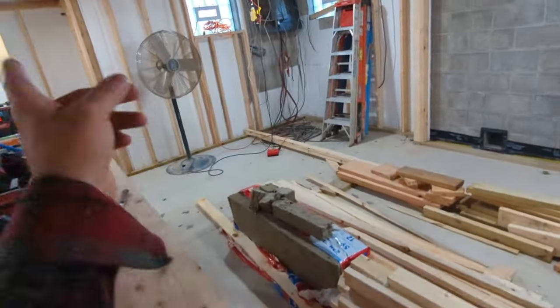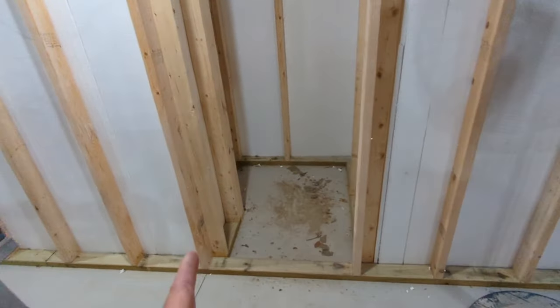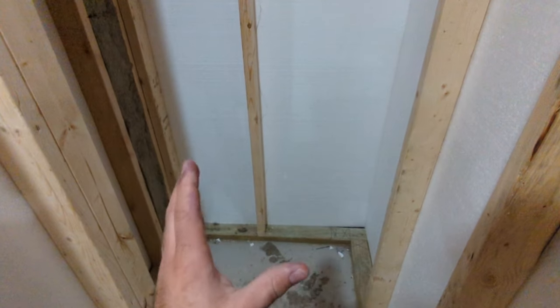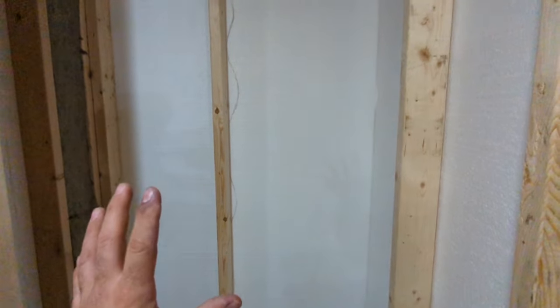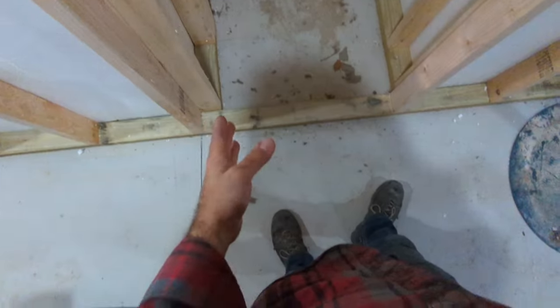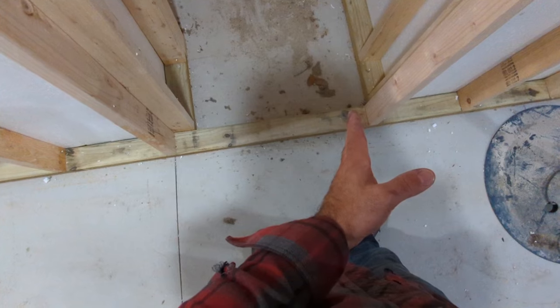Like I said, I think we're going to try and put the combi unit in there. That's going to mean that the room would be better off covered with half-inch plywood rather than drywall. That way we can put anything anywhere. It'll still be insulated. But then where do we stop the plywood and go to drywall? I think I got room here for a 24-inch rough opening.